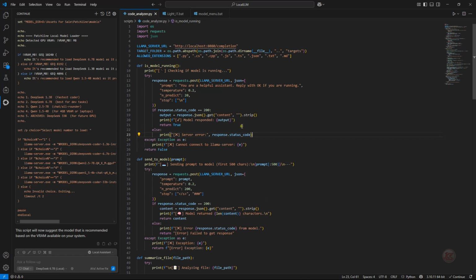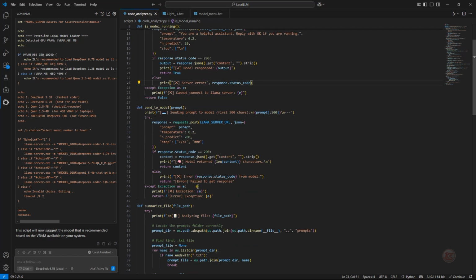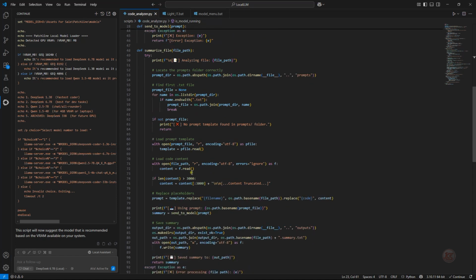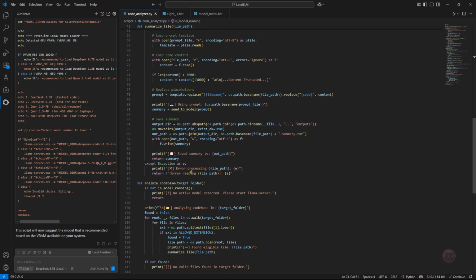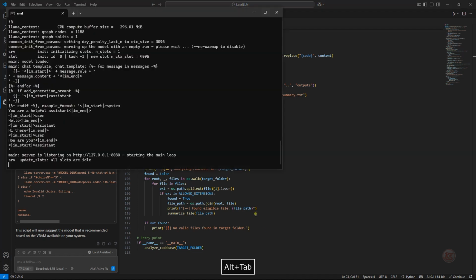It checks if we're running the model, as you saw from the beginning of the video, and checks all the necessary things. It sends the prompt to the model, the first 500 characters, to do all the things it needs to do. Then it creates the summary and saves it at the file path that we specified. If not found, it will say there is nothing to be found, no valid path.